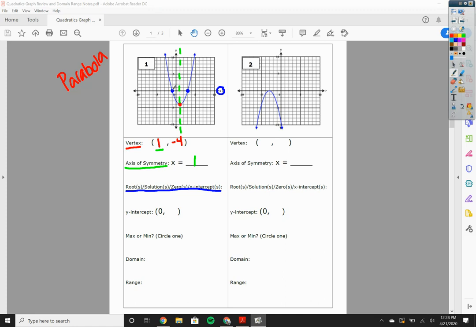The coordinate of this first one, the x is at negative 1, so it's going to be a coordinate point, negative 1, and then our y is at 0. So negative 1, 0 is our first root, solution, zero or x-intercept. And the second one, it's 1, 2, 3, so our x is at 3. And again, our y is at 0. With these, your y coordinate is always just going to be a 0.